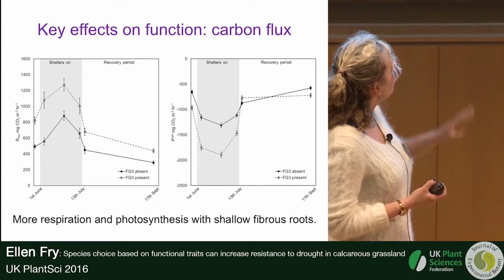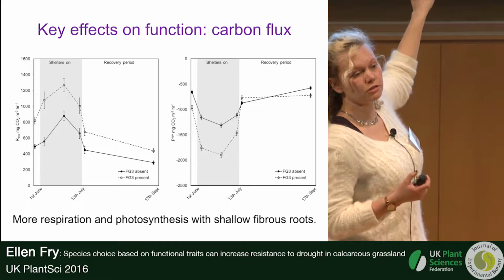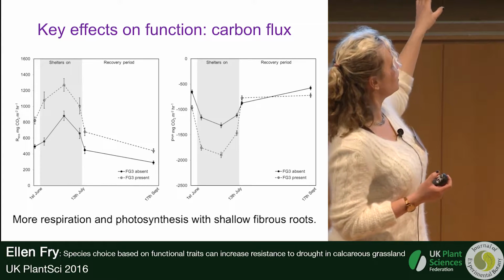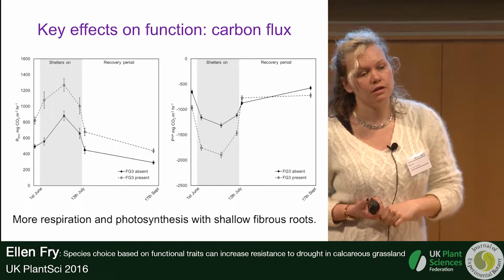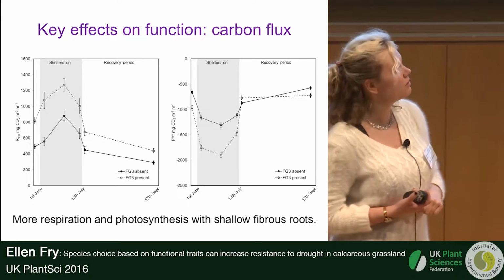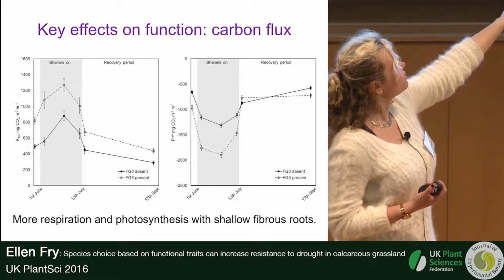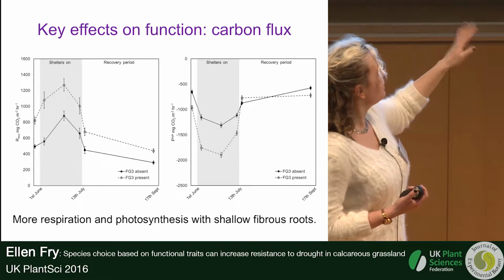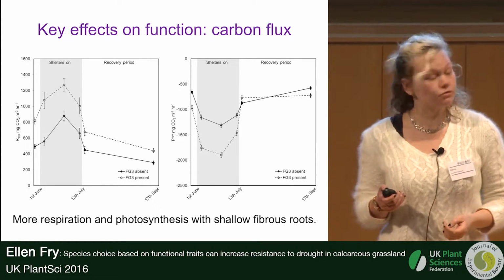And here's one example. Group 3, when they're present, you get much higher rates of both ecosystem respiration, so that's soil and root respiration. Throughout the season, just across the board, you get very, very high respiration and also higher photosynthesis when these species are present. So that's not really conducive to carbon lockdown because a lot of it's being lost from the soil surface. So this photosynthesis, it's basically a measure of carbon drawdown, so that's why it's negative. But yeah, so when these fibrous species are present, you get very high flux rates.